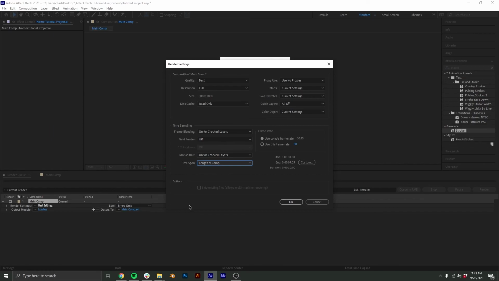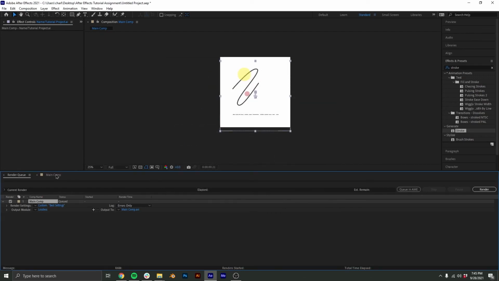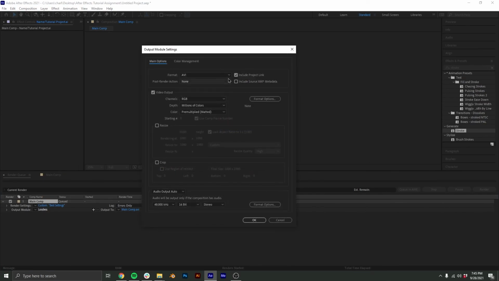If we did length of comp, it would do all 30 or 40 or 20 seconds or whatever I set it to earlier. We want to do work area only, so we can crop the time into what we want. So this looks good to me. If you had a really high res file, you could do quarter or third or half, if you were just going to show someone briefly and rendering took like 3 days, which is not typical.